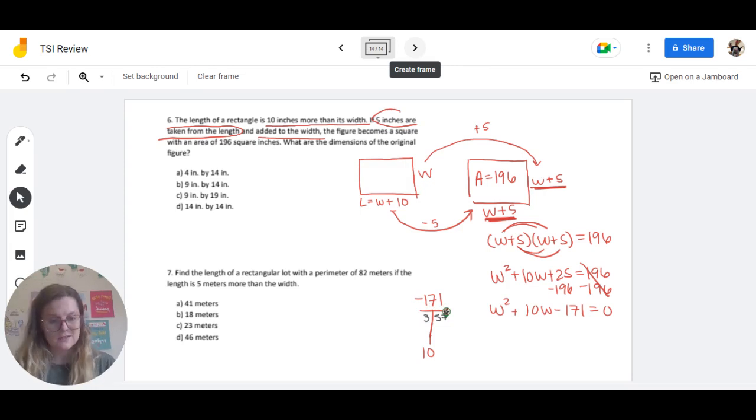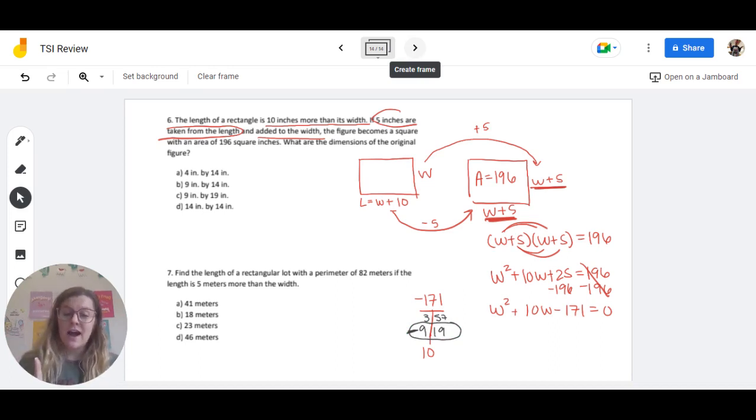Those wouldn't add to 10, so maybe I'll try 6. When I put 6 in, it gives me a decimal, so I'm like, nope, not going to use that one. Do the next one. 171 divided by 9 gives me 19, and I'm like, ooh, that's exciting, because I see that I could subtract these and get 10. Because we want a positive 10, I'm going to make the 9 negative. Bear with me, we're almost done.